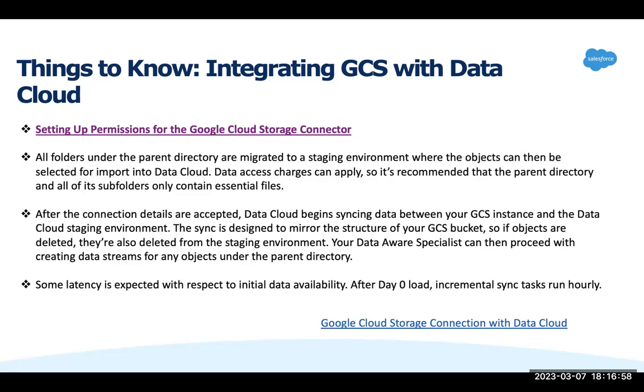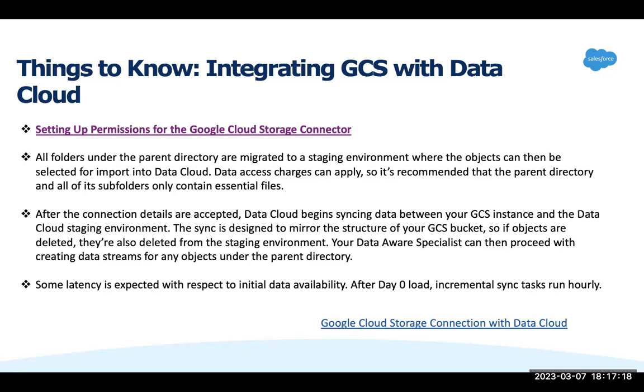As I told, the recommendation is always to connect the parent directory, and all of its subfolders should only contain essential files. If you see any file which is empty, the folder is not available inside Data Cloud. If you see an empty file, the folder won't be shown under Data Cloud.